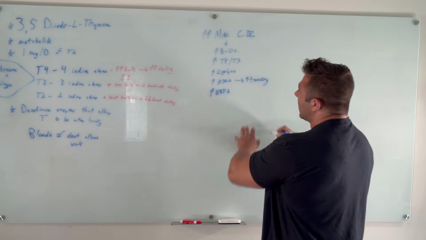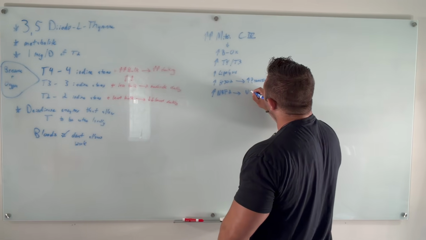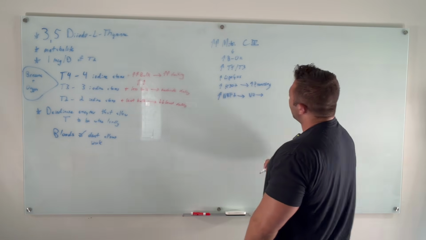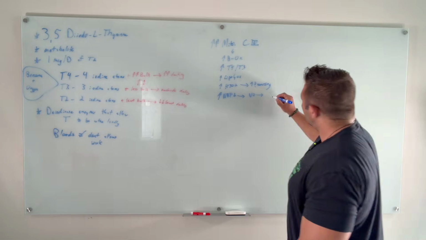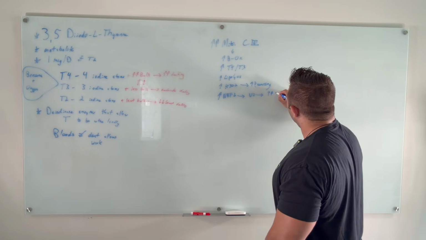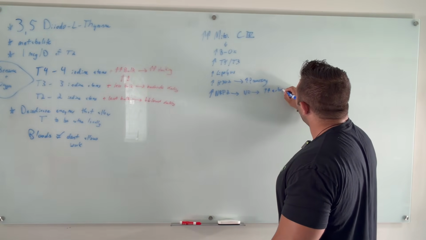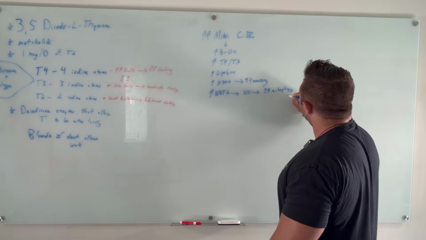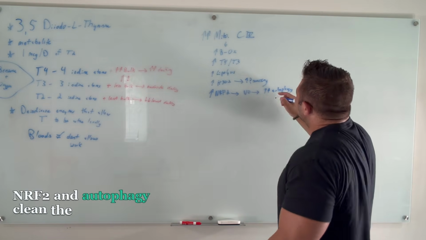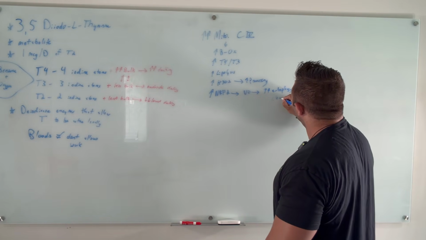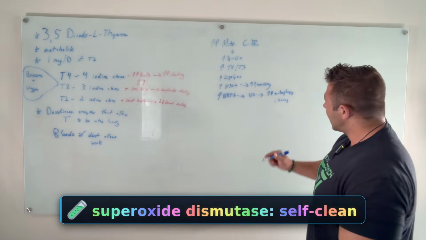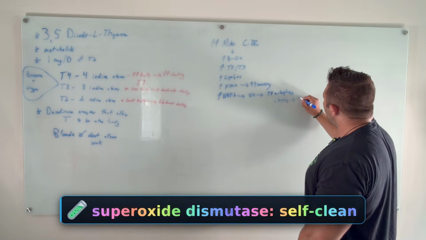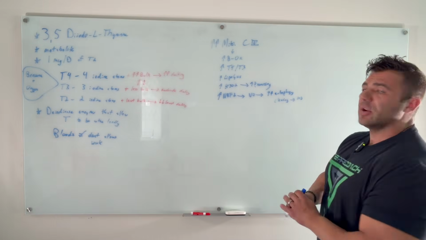So now you get a big renewal on things like NRF2. NRF2 can then go through the whole cascade along with nitric oxide to go ahead and do what? Drive up things like autophagy, drive up mitochondrial cleaning. So I'm just gonna put cleaning, but that's whenever your mitochondria will produce the enzymes like superoxide dismutase to go ahead and clean itself. And the list kind of goes on and on.